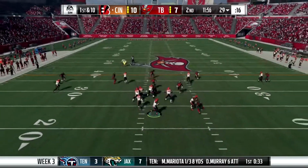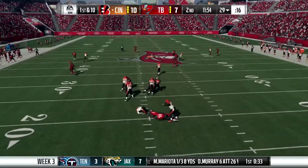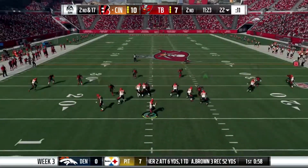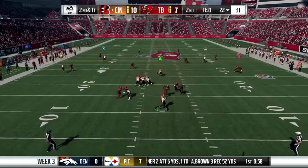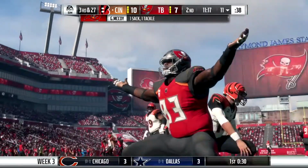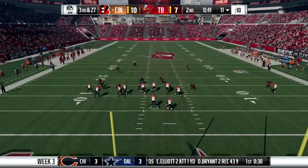That's one thing we've had issues with in these games, getting out of control, and it's already starting as there's a good blitz of Akeem Ayers and company with the sack. On 2nd and 17, looking. There was some help, but it doesn't matter as McCoy now with a sack. That's 2 in a row.